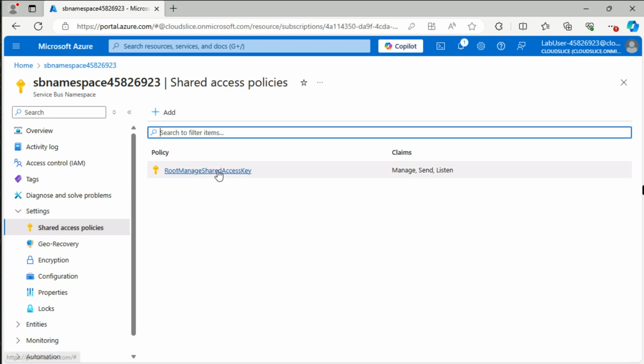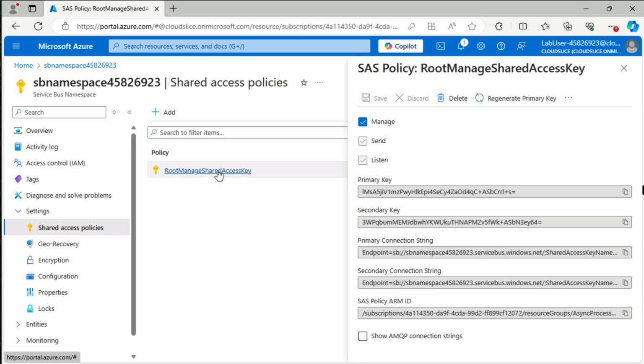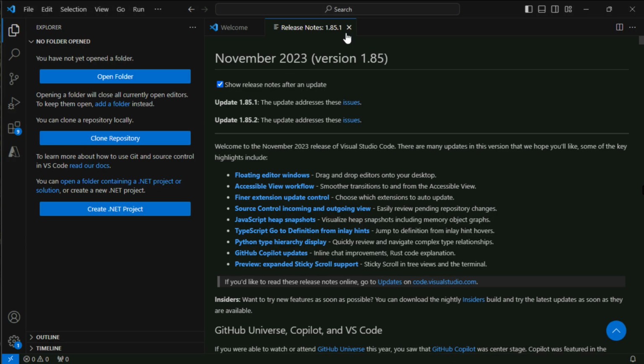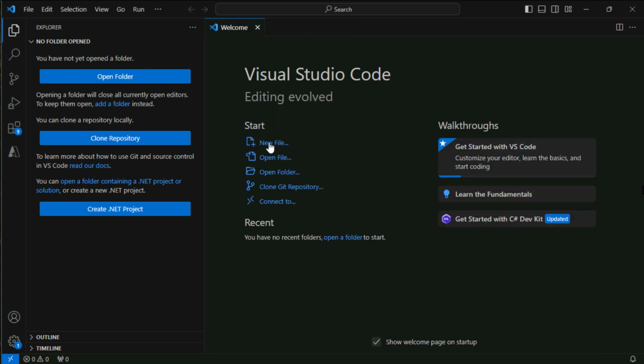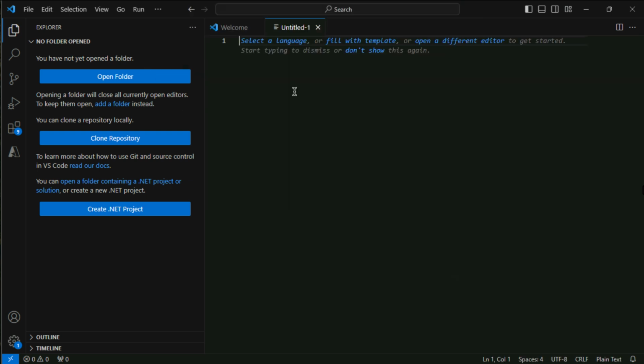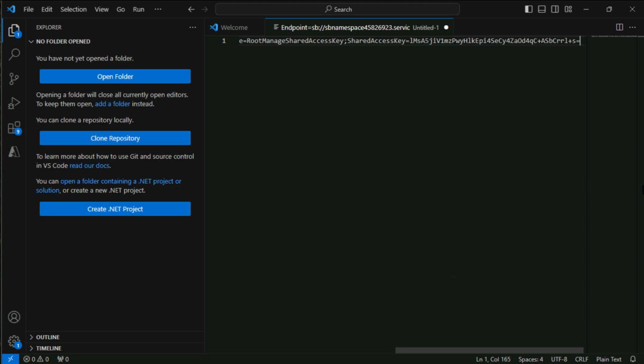And we're now just going to use the root access key. In reality, you might want to use separate keys for reading and writing. So let's take the connection string here and paste that over into a new file. We're going to need that later.